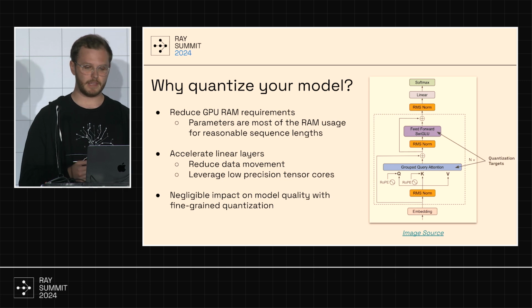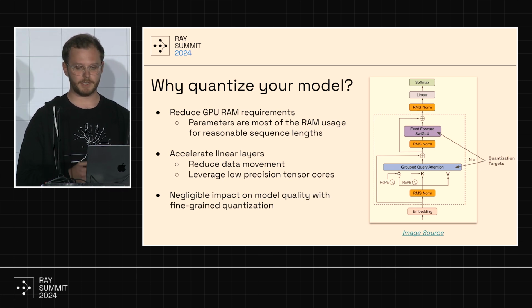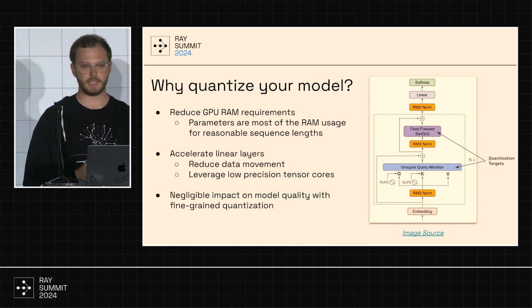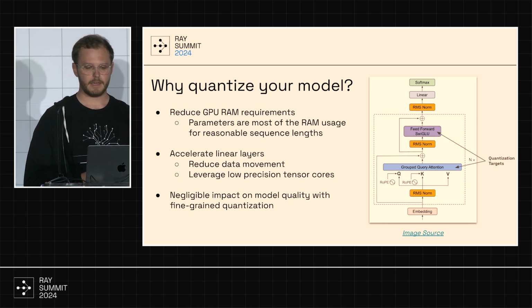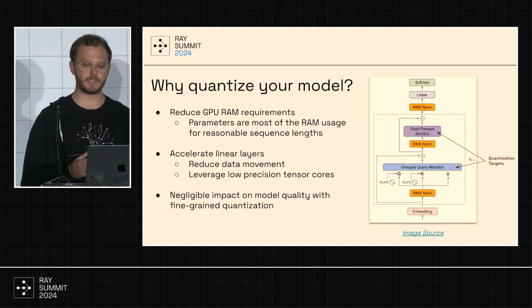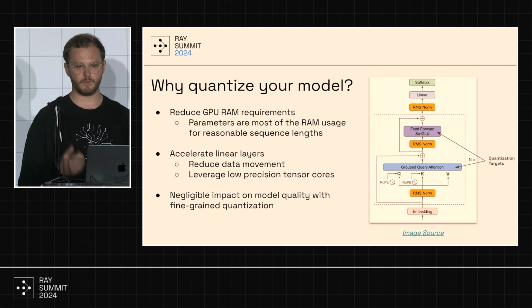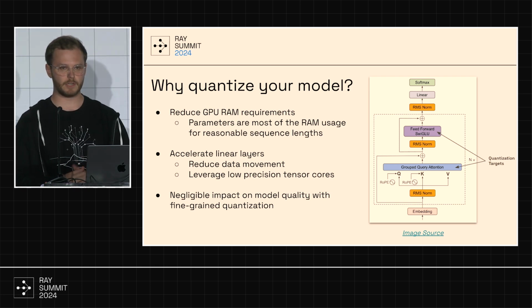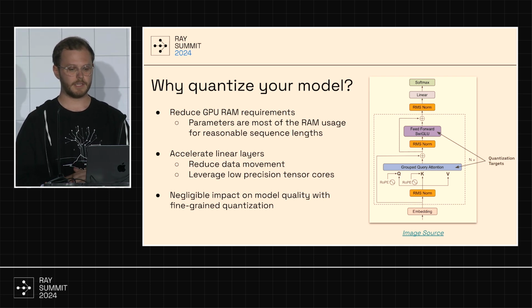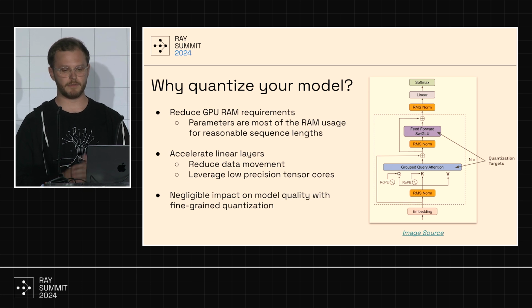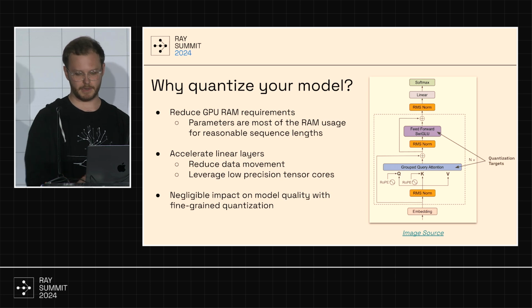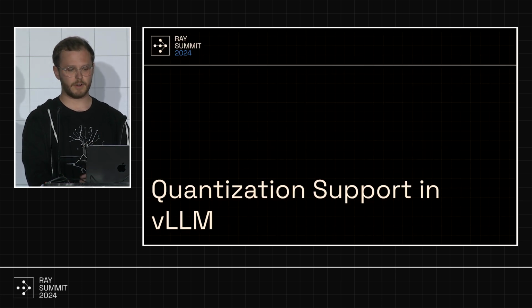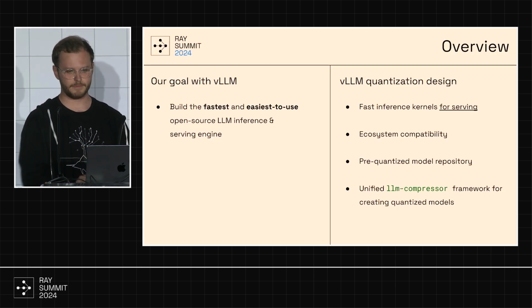So a key thing with quantization is accuracy preservation, and we work with advanced techniques like fine-grained quantization to allow us to achieve these benefits of quantization with minimal impact on model quality. Fine-grained quantization essentially means applying different scales to different parts of the weights, even within a single layer, preserving critical local information where necessary. This approach often allows quantization to 8-bit or even 4-bit precisions with excellent accuracy while getting substantial speed and memory benefits. So now let's cover how vLLM supports quantization.